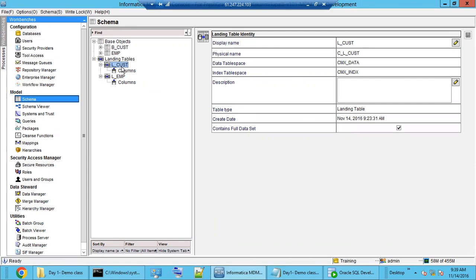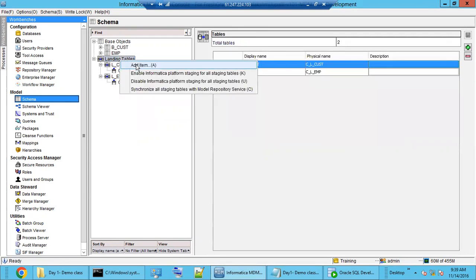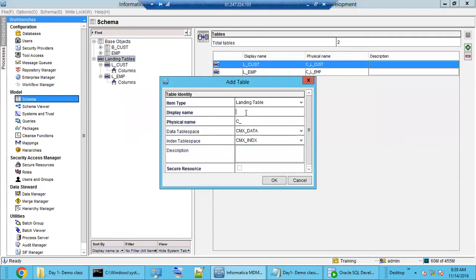If you don't want the physical name to look like that, once you are creating it, you get an option there. Suppose I am giving XYZ, and by default it is taking the prefix. If you want to remove it, you can remove it here only and save it. So the physical name will be like that. In the database it will be created with the name XYZ. In the database it will take the physical name only.